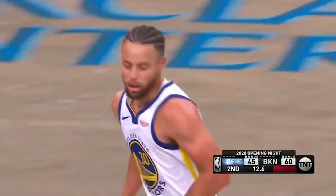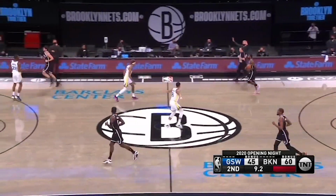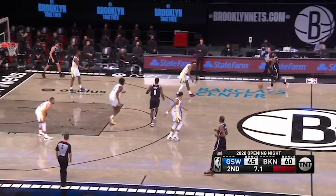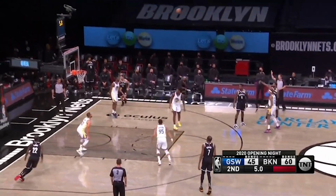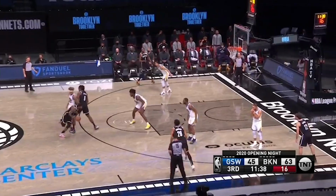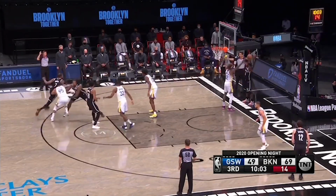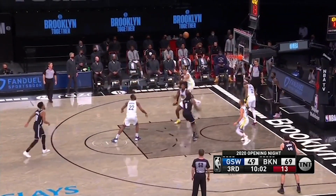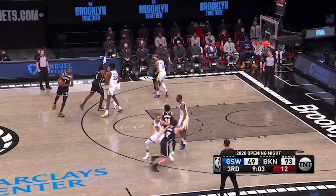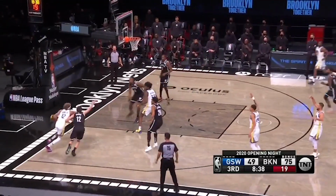As the half wound down and Steph Curry watching from the weak side, Kyrie pulls from the R in the logo before the defense is ready to defend, and it's as clean as you get. There was a blitz by the Nets to start the third that didn't even include buckets by Kyrie or KD, although they were directly involved by leveraging their gravity to throw three dimes. But you can't keep them from scoring for long.